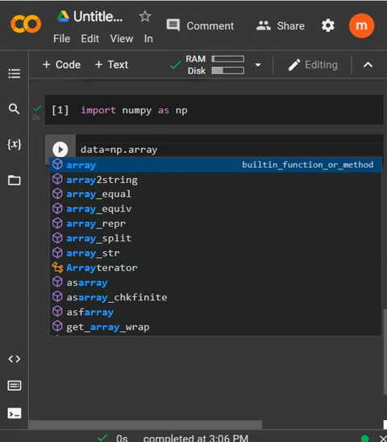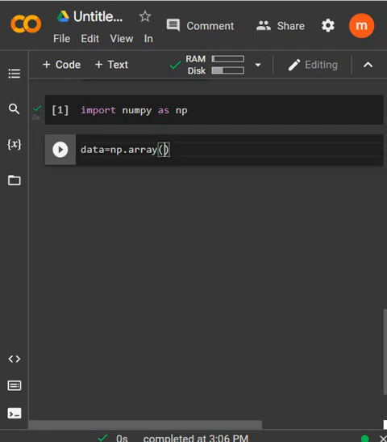Now I have written the array and need parentheses.